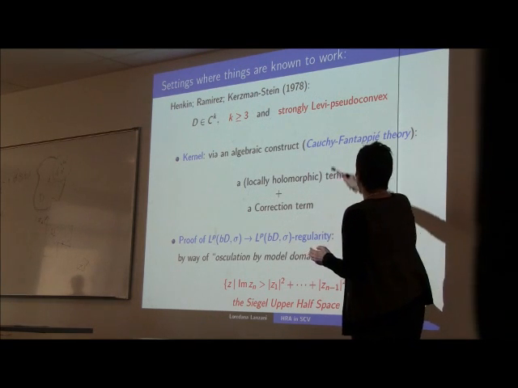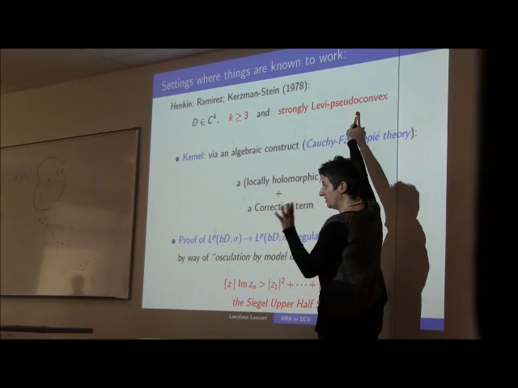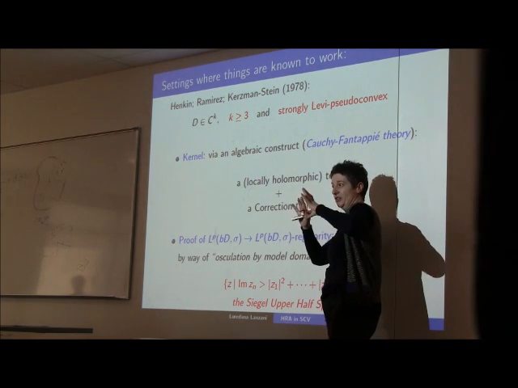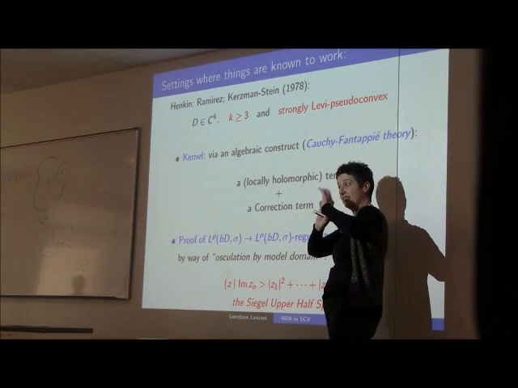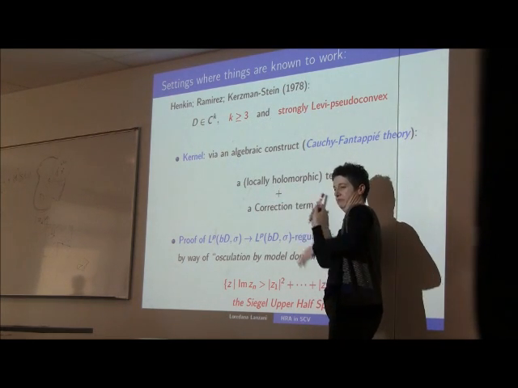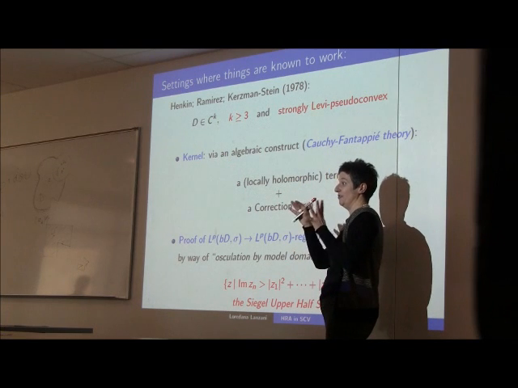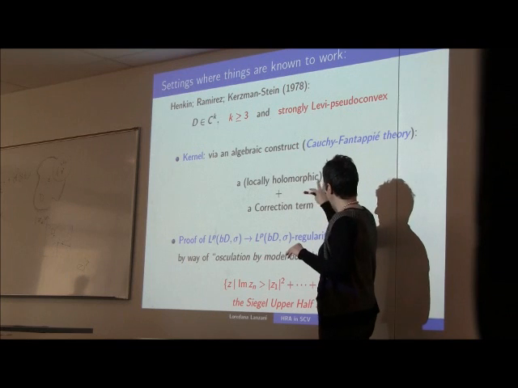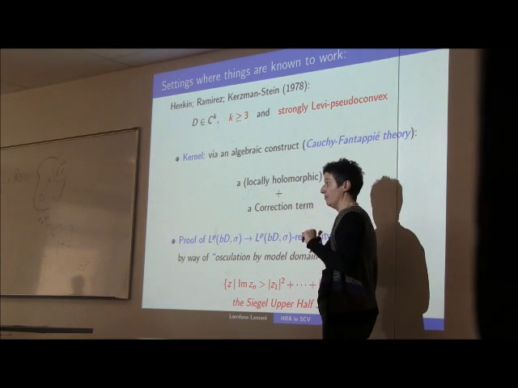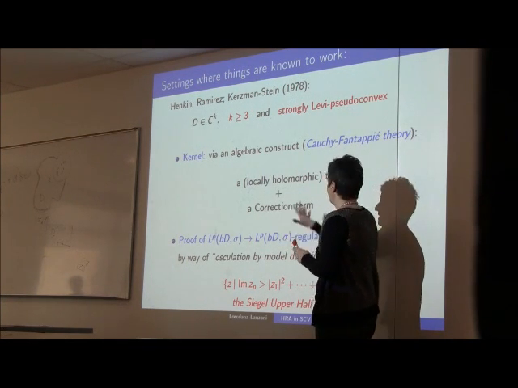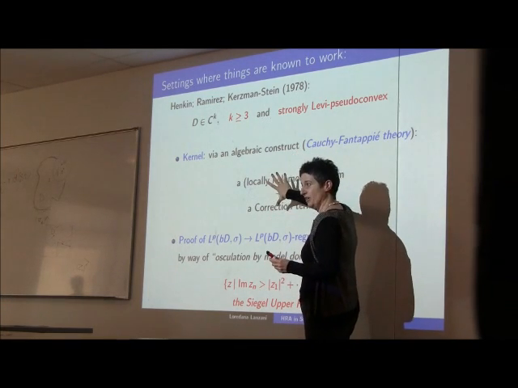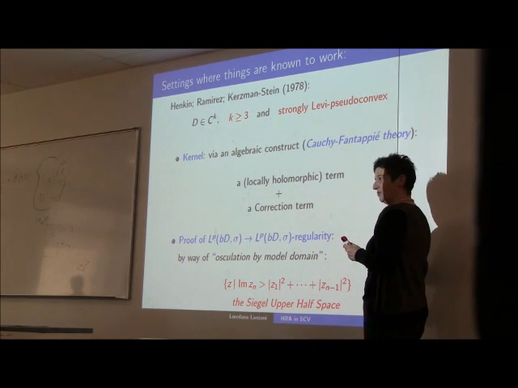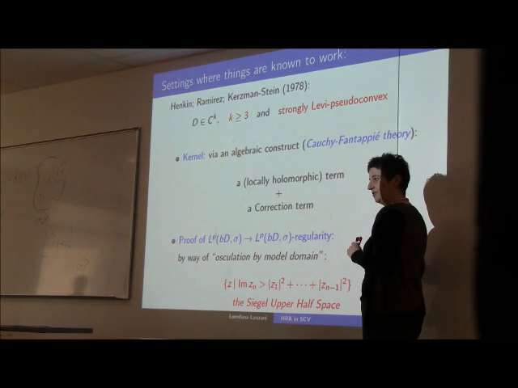The deal with that is anytime you deal with pseudo-convexity, good things happen, but they only happen locally. So they were able to find a function, a kernel that was locally holomorphic for Z near W. And that was the whole affair, which I want to discuss here, of making it into a globally holomorphic kernel. For those that are familiar with this field, that was the solution of a D-bar problem, but I'll say no more. Anyway, they were able to construct a globally holomorphic kernel for this kind of domains. Kurzman and Stein were able to prove the regularity of the corresponding integral operator.